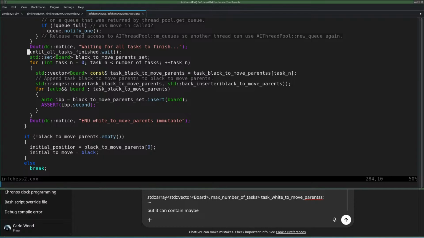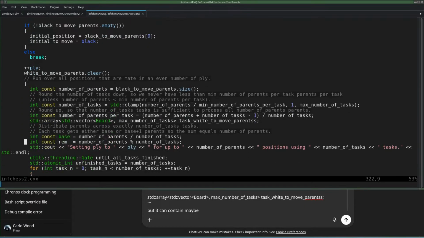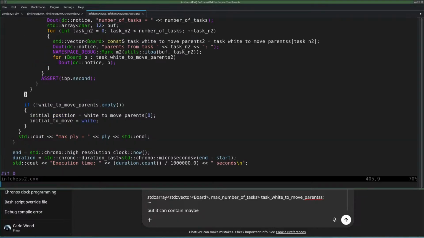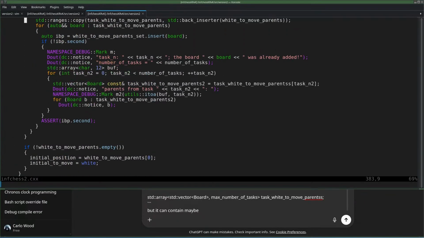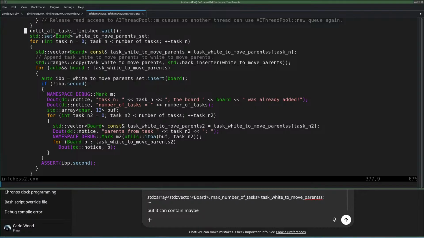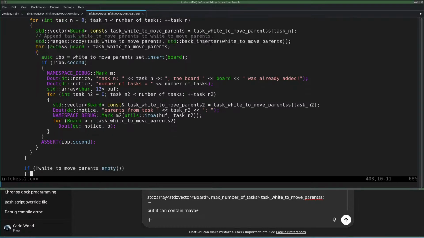So the main thread waits here until there is no other thread running, and then it does stuff for white to move, and then we do the black to move stuff, which also has a line like that here, until all tasks finished. So from this point on, and there's also a break in the part where there are no threads running, and from this point on only the main thread is running.